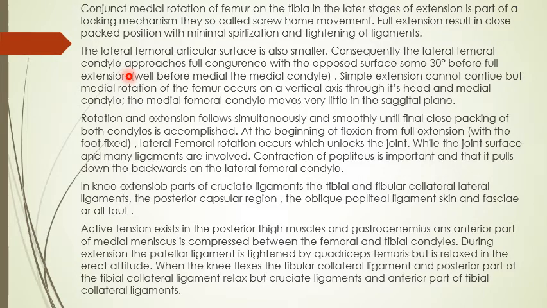So if one condyle becomes fit, say the lateral condyle, which has the smaller diameter of both condyles of tibia and femur, if they fit at 150 degrees and 30 degrees of extension is yet to be left, then it will not allow the medial condyle to move further, to glide backward or roll forward. Now movement will be stuck. No further movement is possible beyond 150 degrees, or when only 30 degrees of extension is left.